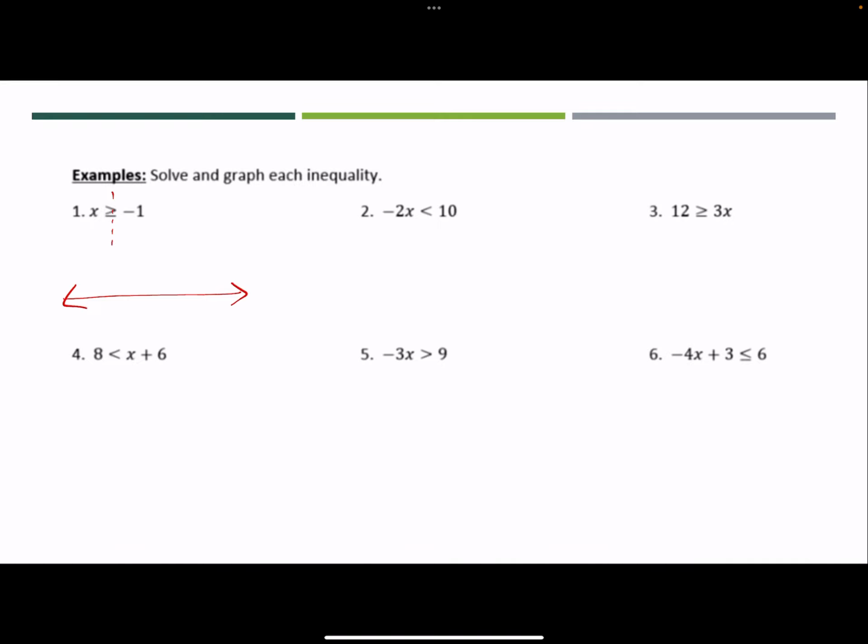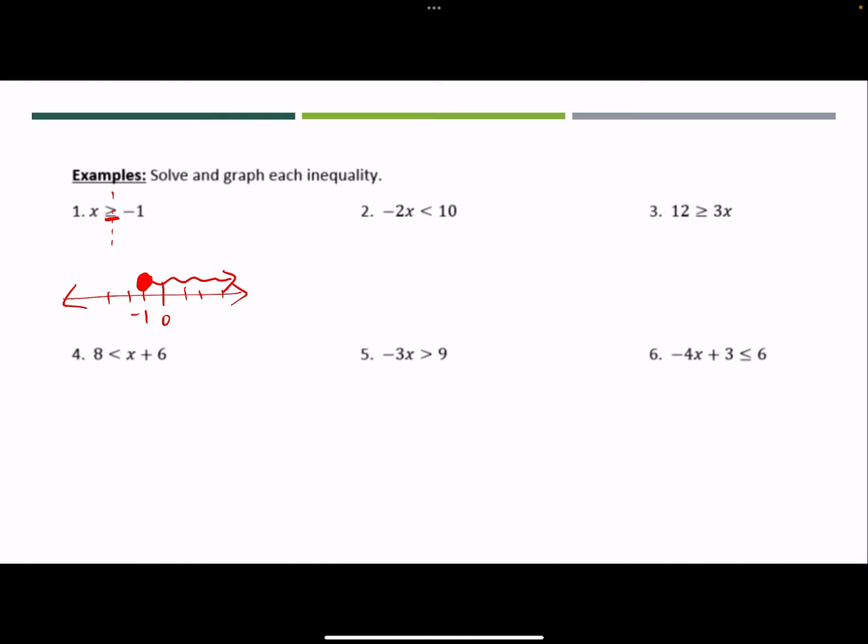So I always start with a number line, and I start at 0. I don't have to label all these, 1, 2, 3. I just start at 0, and then okay, here's -1. So it says x is greater than or equal to -1. The numbers that are greater than another number are always going to be to the right. So for example, 0, 1. And I would include -1 because of this or equal to part. So I use a closed circle, and then I would shade to the right. So that's my graph.